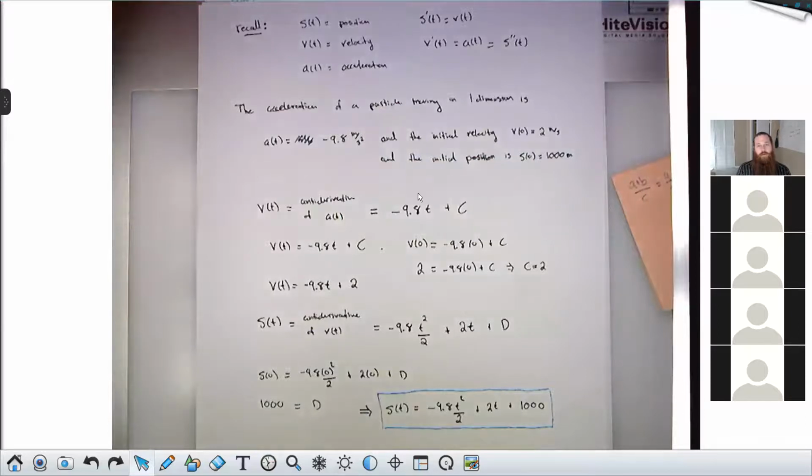So I'll show you how to do a general antiderivative through 2 steps without solving for the constants. But the answer is, if you want to solve for all the constants, you need the same number of initial conditions along the way as you have derivatives that you're going to undo. So if you want to undo 2 derivatives, you need 2 initial conditions. If you want to undo 3 derivatives, you need 3 initial conditions. Otherwise, you will end up with just extra constants floating around for which you cannot solve.